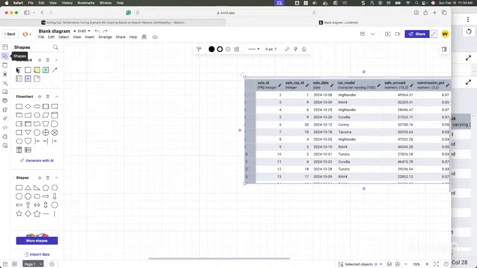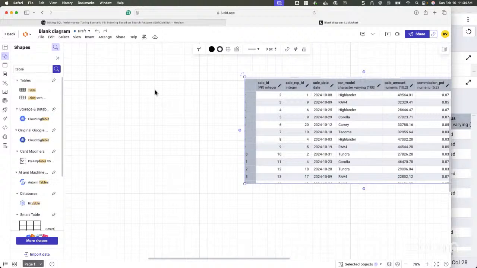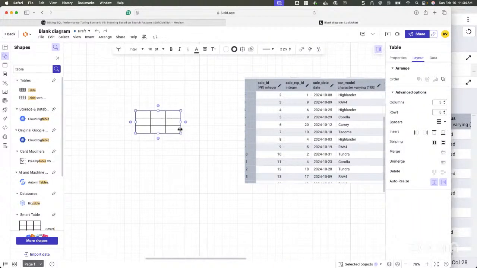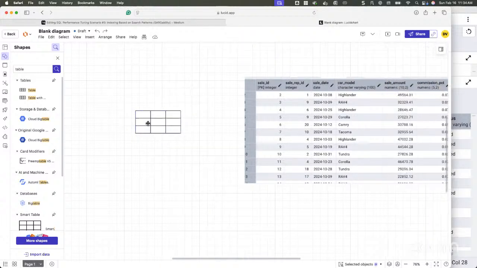Let me see. There should be a way to create a table. Okay, now let's assume that there is an index on... Let me delete one of the columns.